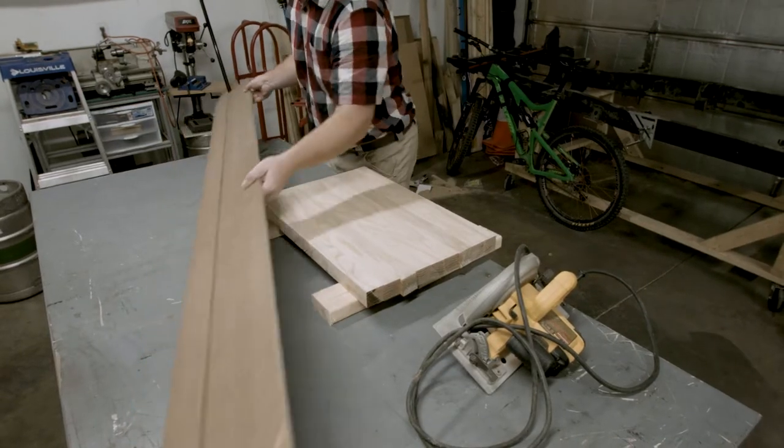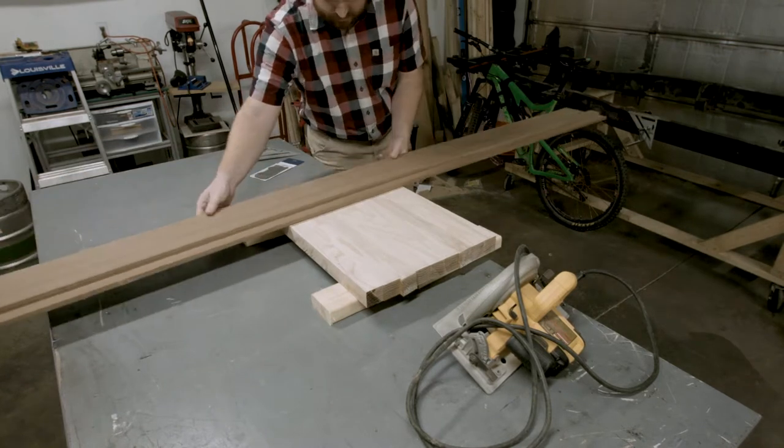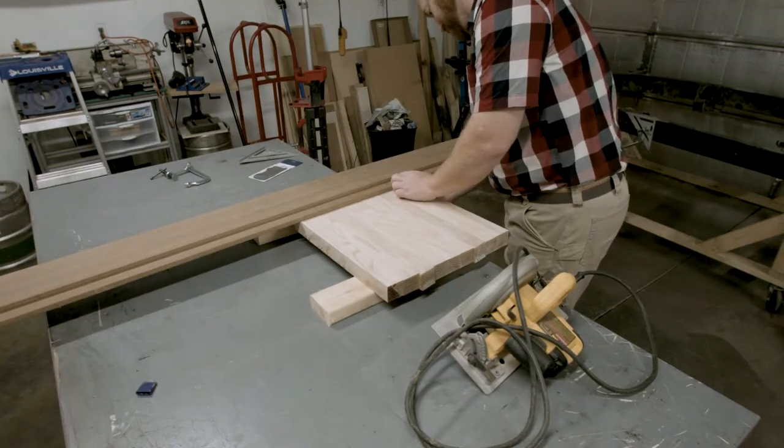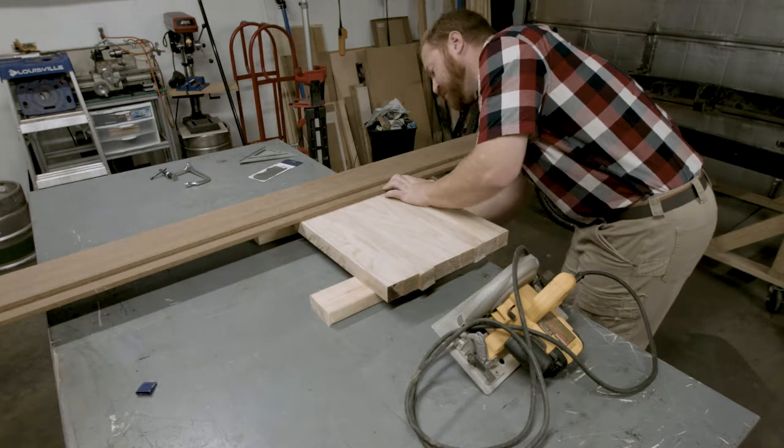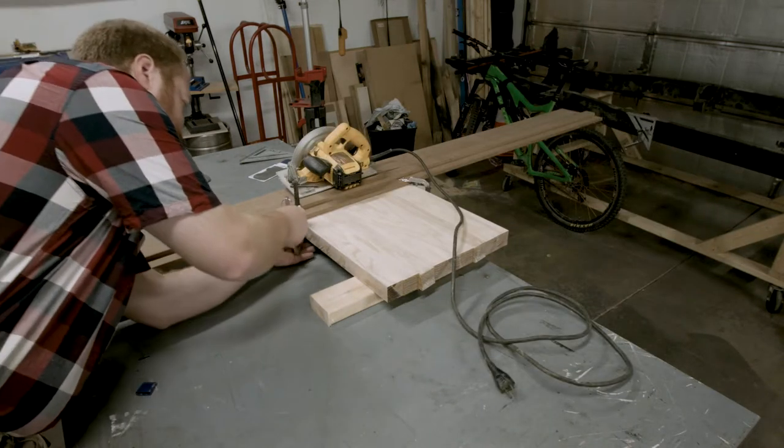Now, I would normally use the table saw to cut the ends, but I don't have a sled for my new table saw, so for now we're going to use my circular saw with the guide.